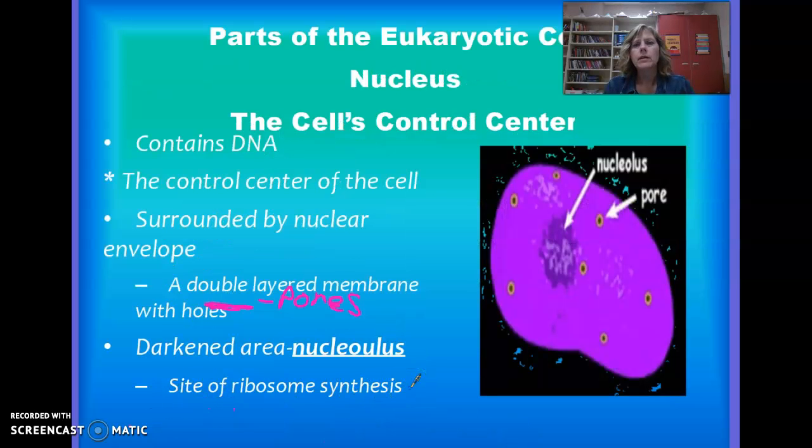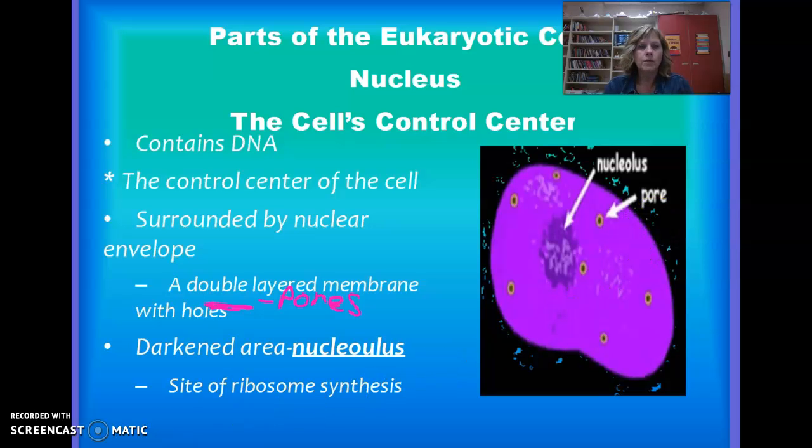The nucleus, obviously super important. I don't think we've talked about the nucleus yet. It's the control center of the cell, very important. There are pores because remember, our genetic material, that DNA, is in the nucleus. It never leaves the nucleus, but it does copy itself into RNA, which then has to leave the nucleus. Nutrition has to come into the nucleus to fuel cellular processes there. So the pores are necessary for that.